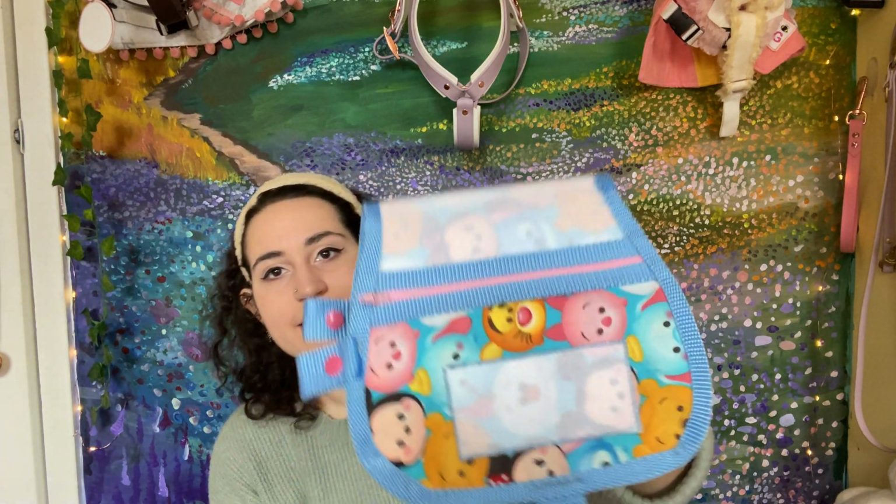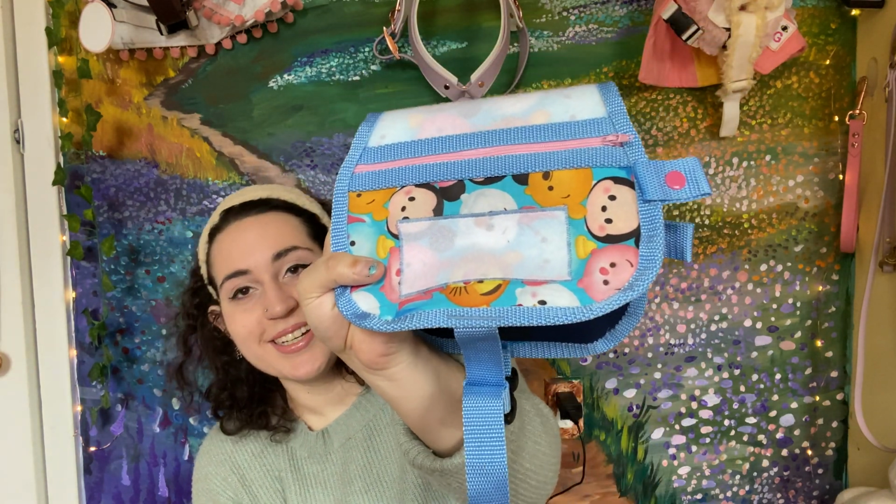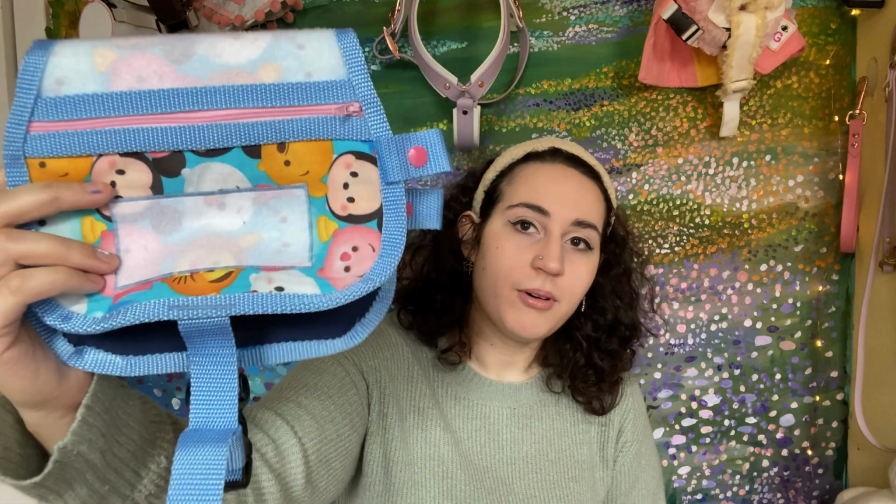This is a cape with zippers, and it's got little Disney Zoom characters on it. It's actually never been used because I thought we would be able to have a Disney trip by now where I took Peak to Disney and I was going to test my own limits. I do not like crowds or being out in public, but I wanted to test it. But COVID, it's not safe to travel right now. So here we have one of our setups I would love to use. I love it.